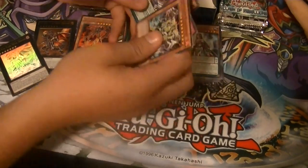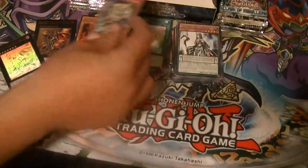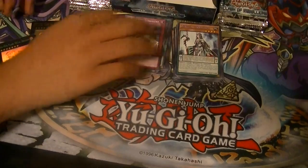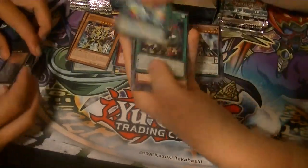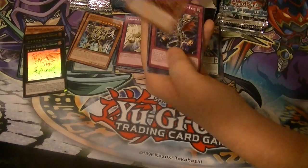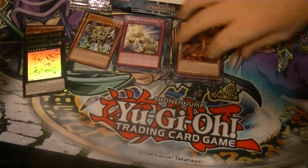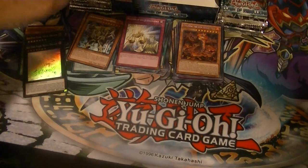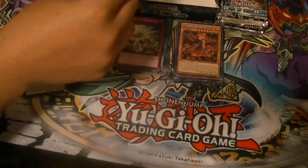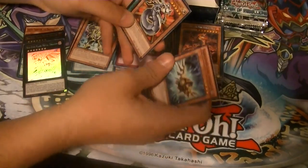Ignite Champion and Luster Pendulum the Dragon Slayer. That sounds like some phony stuff, man. Dude, save some hollows for me. Dagaran the Mad Flame Kaiju. I'm getting one of these cards. One of the red eyes. I'm leaving today with one of them. I don't even care which one at this point. You got enough. Okay, you can have the secret. Now, man, that ain't cool. It's the Toon Cyber Dragon.